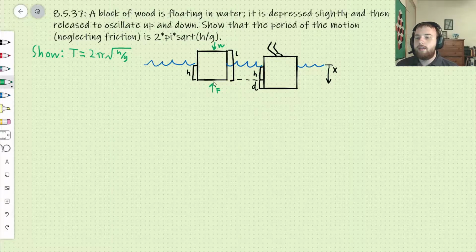So when this is stable and not moving, not oscillating up or down, that means that our weight is equal to our force up on it. So our weight, our W here, is equal to the mass of the block times gravity. What is the mass of our block? It's the density times the volume. We're going to break it down one step further though. It is the height of the box times the area of the bottom of the box, which we don't know anything about the height, and we don't know anything about the area of the bottom of the box, but it's fine because we don't end up needing that for anything. The density of our block, rho b, rho block, and times g.